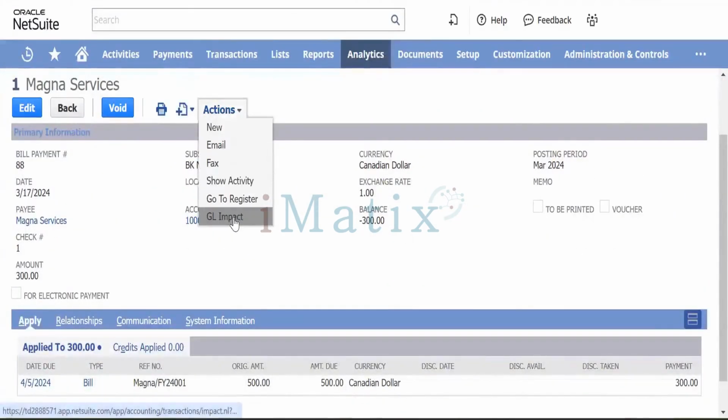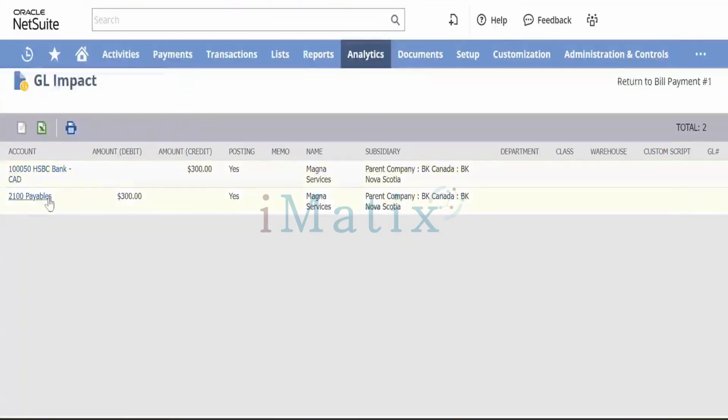Again, if I go to the GL file, it is payment to bank account.